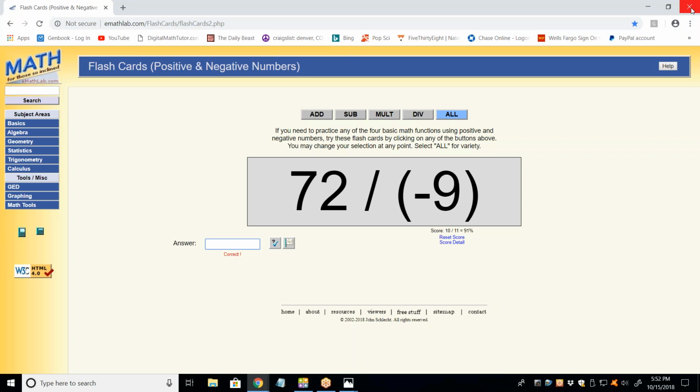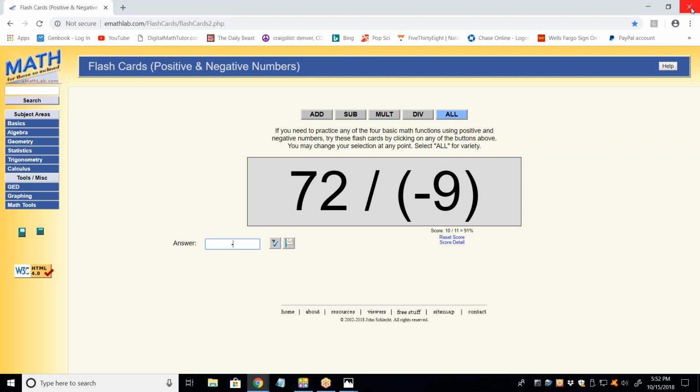6. Keep going. Sign first, because we're doing multiplication and division. So isn't that a division? Is the slash division? Yes. Sign first. Sign's easy. We are dividing a positive number by a negative number. Negative. Always. When you have one positive and one negative and you are doing multiplication or division, the answer is going to be negative. You have 2 positives, it's going to be positive. If you have 2 negatives, it's going to be positive. But if you have 2 signs that are opposite, it's always going to be negative.